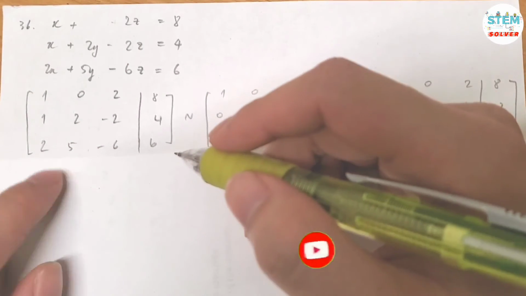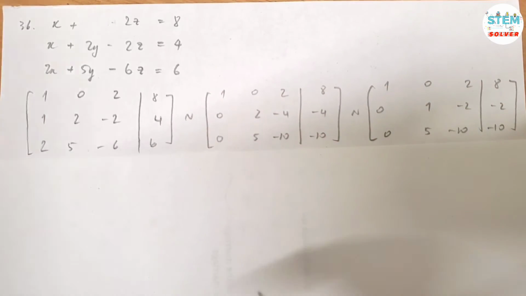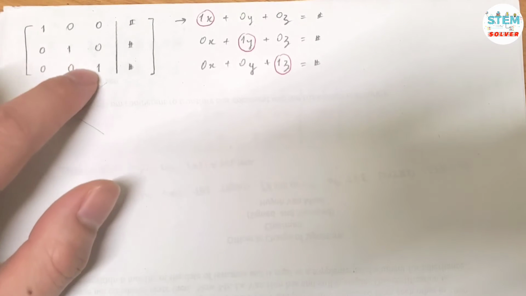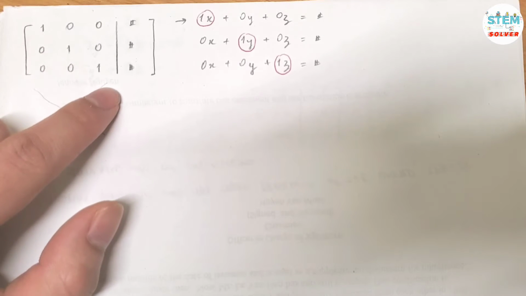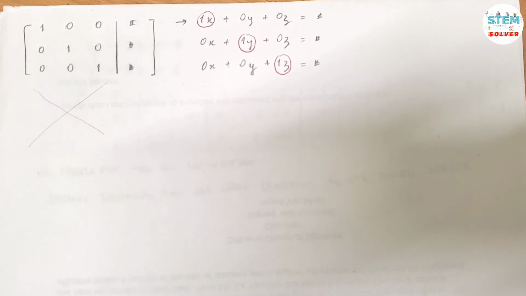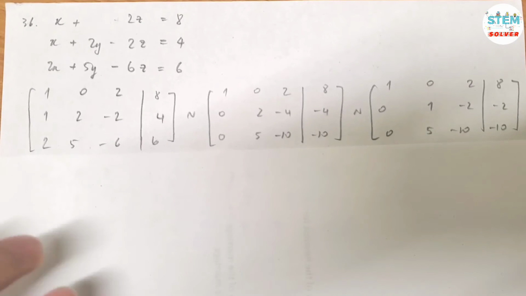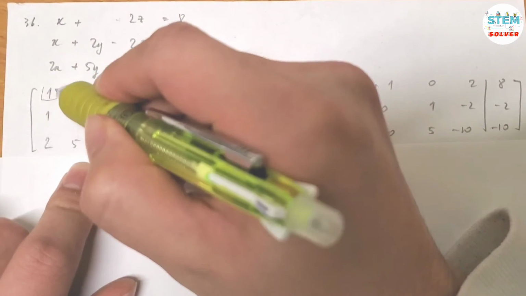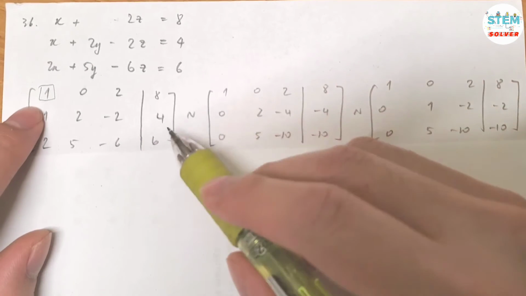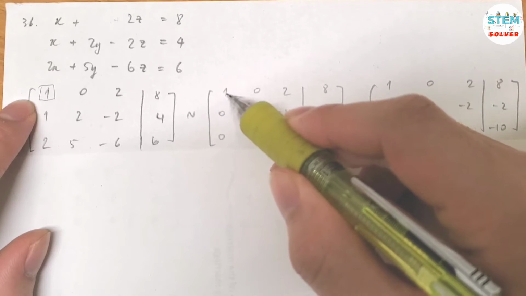Okay, so the goal is to get the ones in diagonal lines and the rest of the entries 0. So this is what I mean by getting the ones in a diagonal line and the rest zeros. You can get it into a downward diagonal line or an upward diagonal line, it doesn't matter, but we used to work with a downward diagonal line because it's easy to see. You can do the opposite way, it's up to you. So first, here's my pivot. And of course, rewrite the first row because we need to keep this as 1.